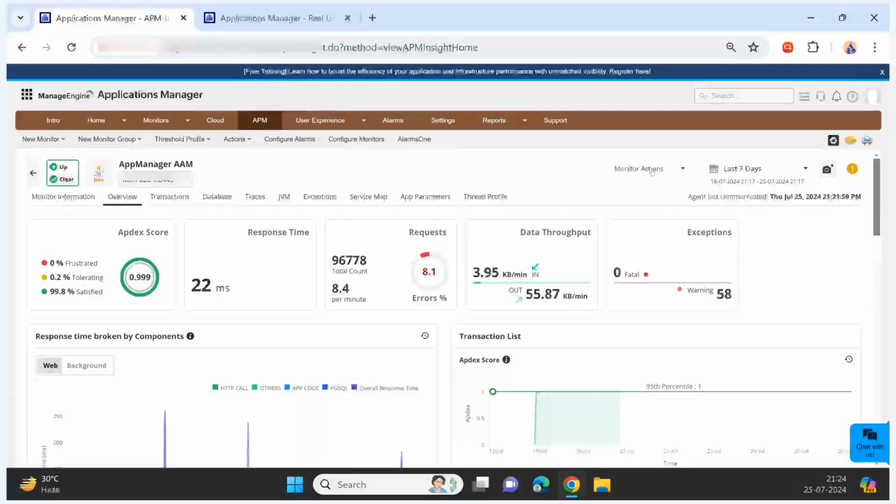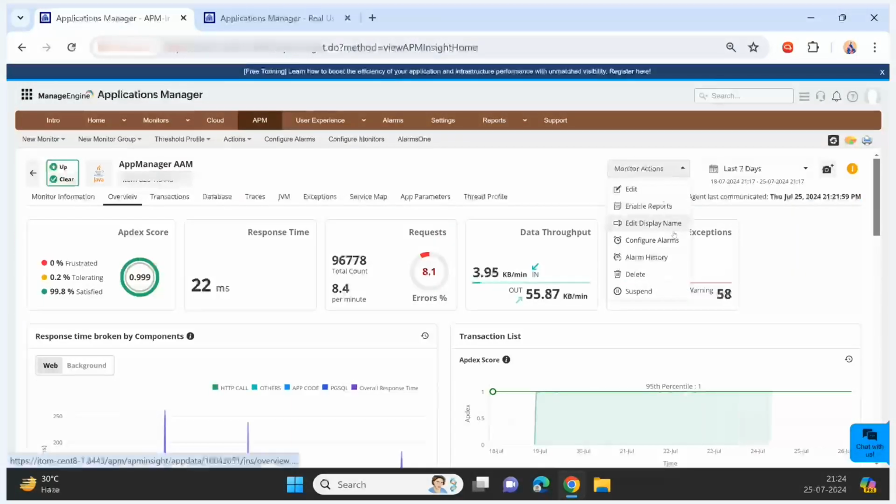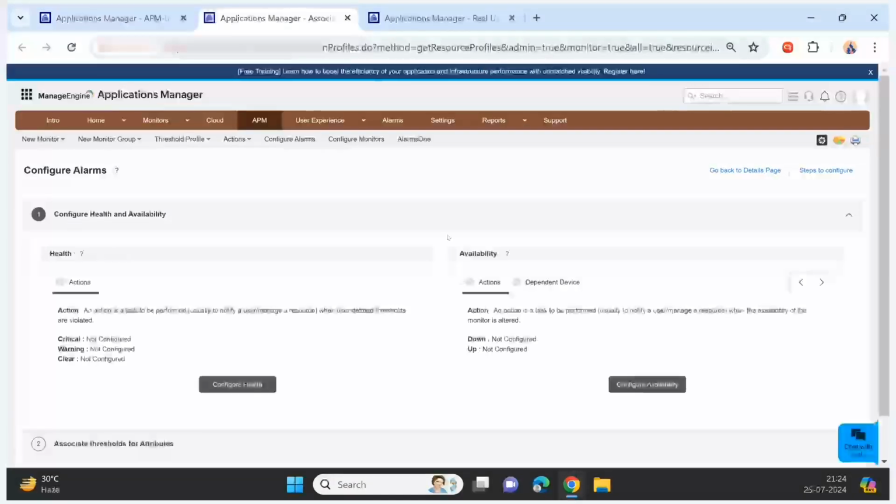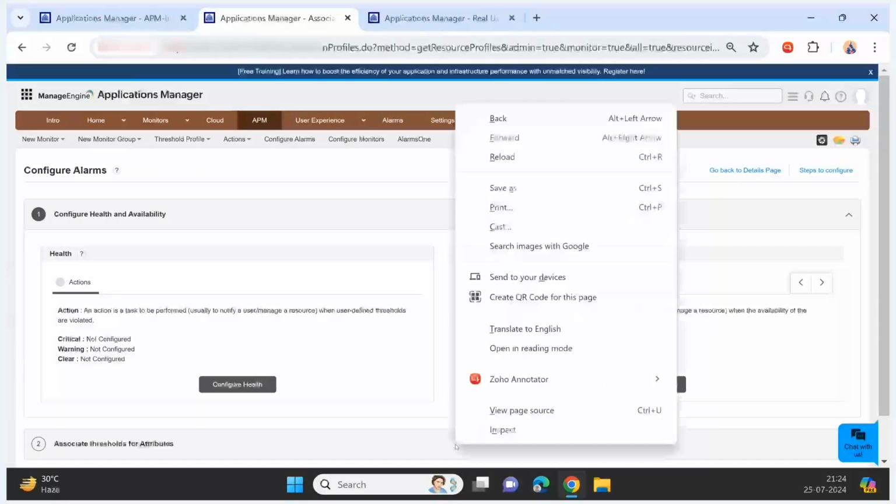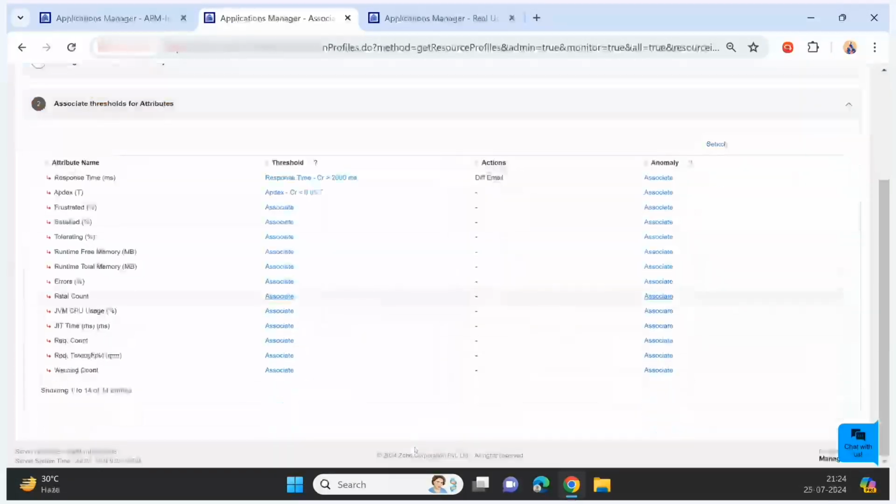From the monitor actions, you will be able to configure the alarms for the availability, history, and health of the APM Insight Monitor. And for some of the key metrics like the response time, the APDEX, and the satisfied, frustrated, and tolerating metrics, and some of the other performance metrics, you would be able to configure the alarm.